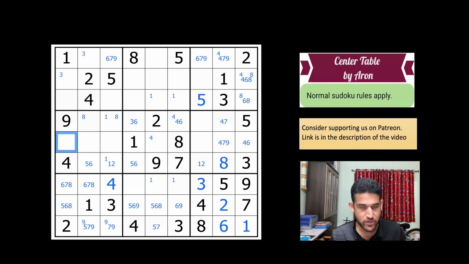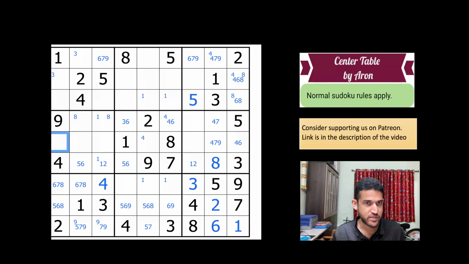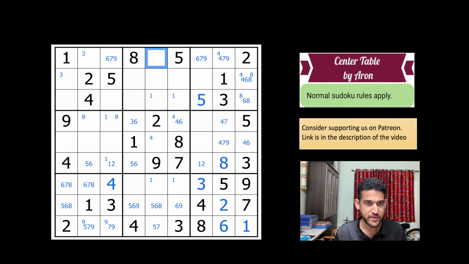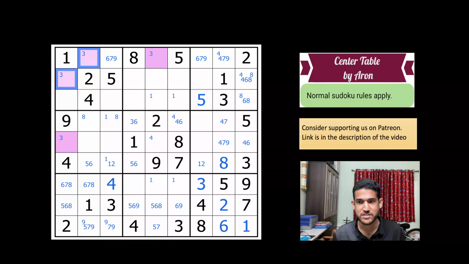Right. So let's get to the first of the game-changing techniques. The first one I'm going to show you is called a two-string kite, right? If you look at row 1, 3 has exactly 2 cells. And if you look at column 1, again 3 has exactly these 2 cells, right? The only options which 3 can take in row 1 and column 1. And what is common between this row and column? This box exactly, which can take 2 3s inside. I mean, 2 3s is not possible, but there are 2 3s because of this common box.